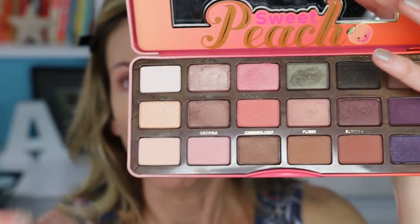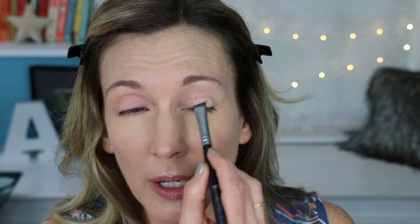I can't remember exactly what I did because I didn't write it down. I'm going to use my Beauty Junkies Pro all-over shader brush and dip it into this nice pink color called Georgia. I'm going to spread that all over my movable lid and bring it up above the crease. It's going too pink already, so instead I think we're going to go into Peaches and Cream in the lower corner with that same brush. I start that on the other eye and pack it all over the movable lid — yeah, that looks more like it. Live and learn!